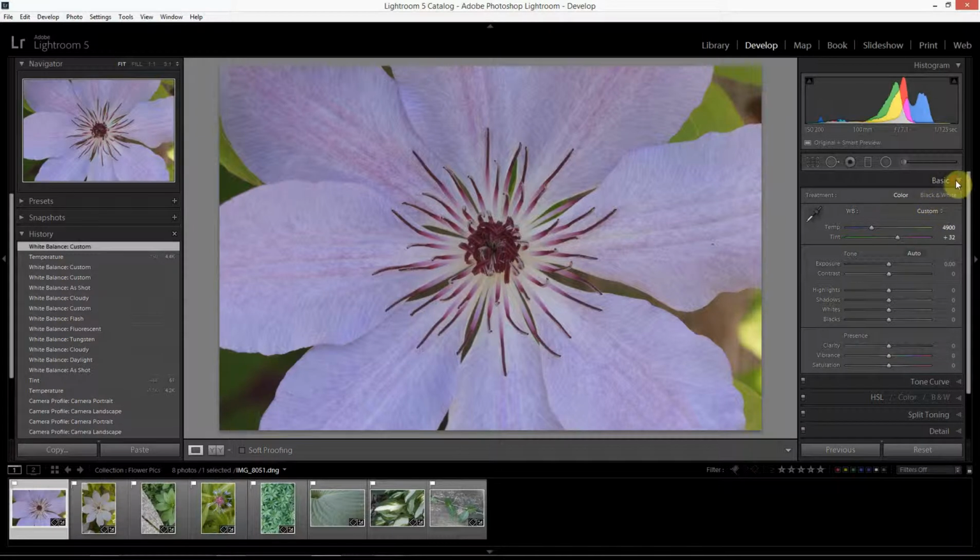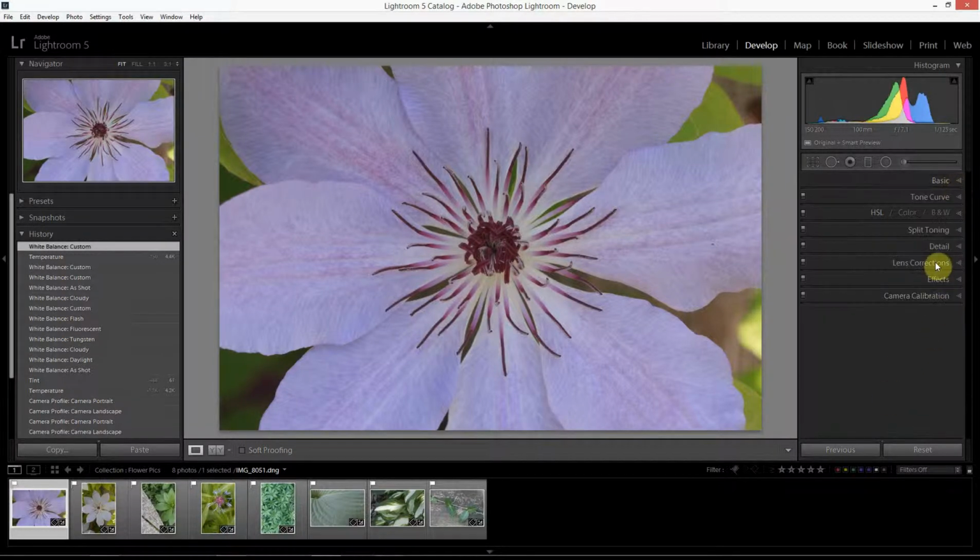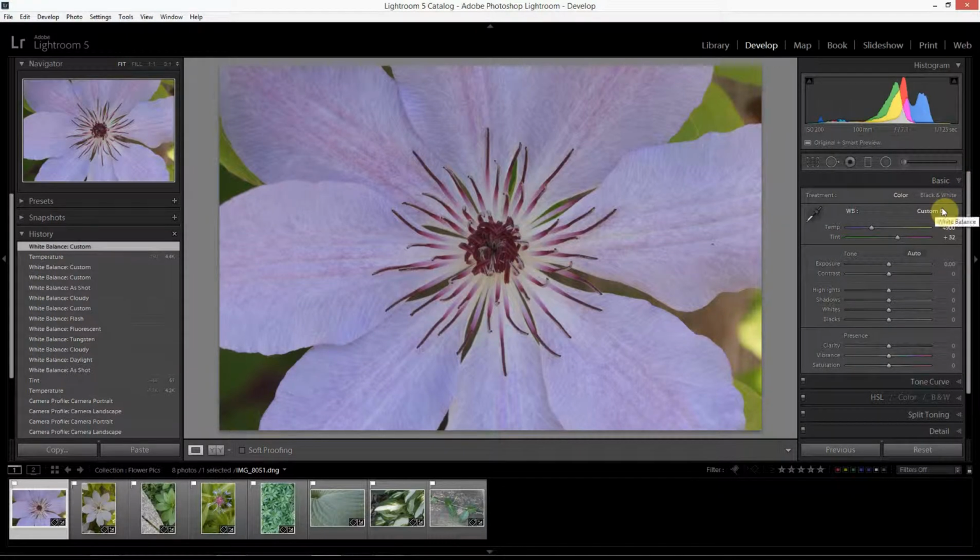Now that I've gotten through this point, I've pretty much set my camera calibration, I've set my white balance. Now I'm ready to actually start optimizing my image. However, here's where I'm going to end it today. And you'll notice that I really haven't even bothered to talk about things like exposure or contrast or white points or black points or that sort of thing. And the reason why I start out with the camera calibration and the white balance before jumping into other edits is because those two edits set the overall tonality of the image. And before adjusting anything else, I want that tonality to be dialed into place.